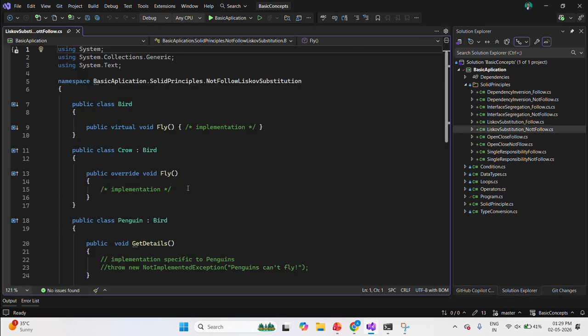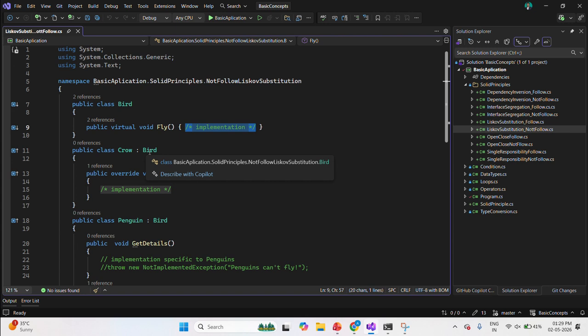Suppose this is the class Bird, and there is one method, Fly, where we write some implementation. I am creating a class Crow that inherits Bird.